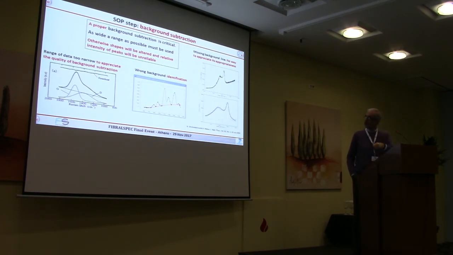This is something you get from commercial software. I'm not going to comment, and I didn't put the name of the software because it's quite evident that it's something that doesn't make any sense. But also when you have something that seems to make sense, actually it is not so straightforward. You say, okay, this is nice, this is linear. But you cannot conclude it's linear unless you have a wider range in order to see if it's actually linear on the left and on the right. And so on. There are so many different issues that you have to take into account.